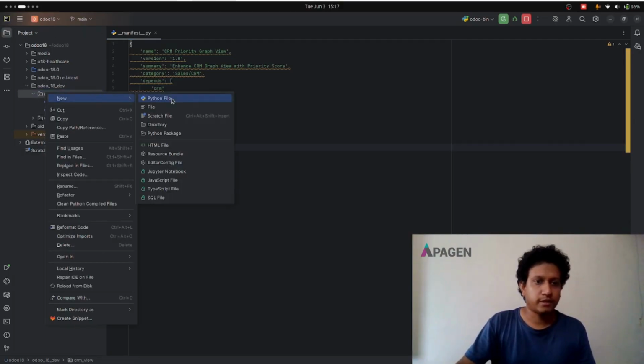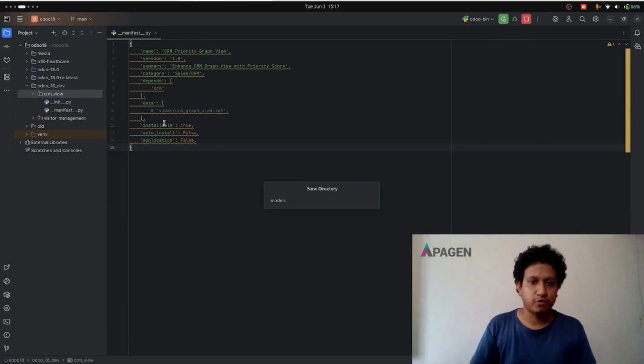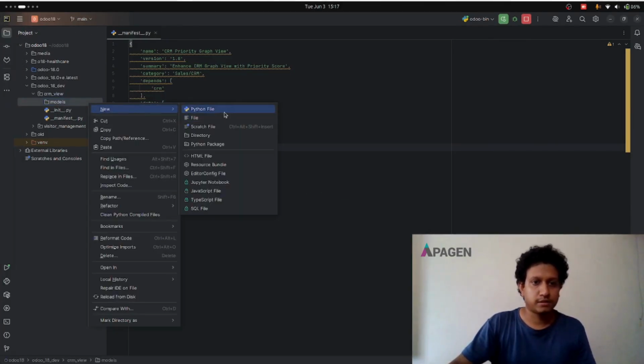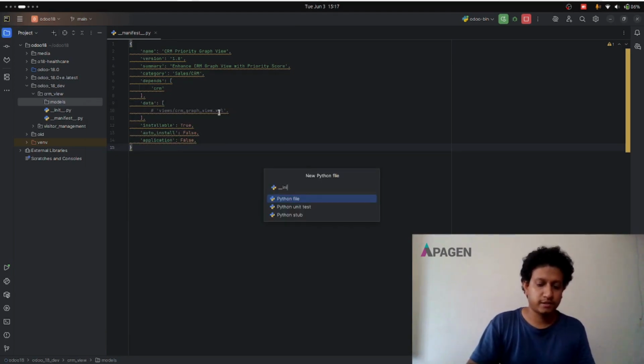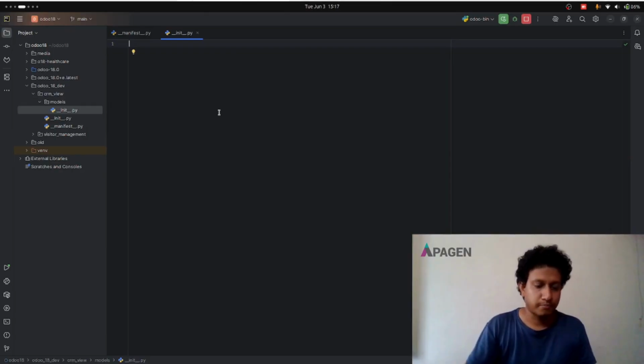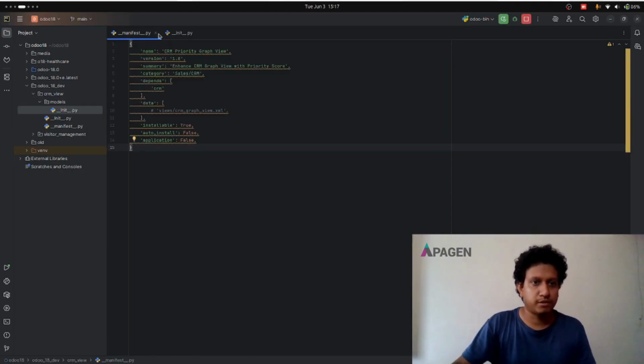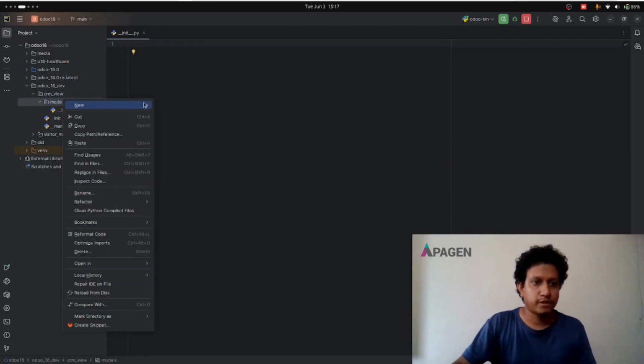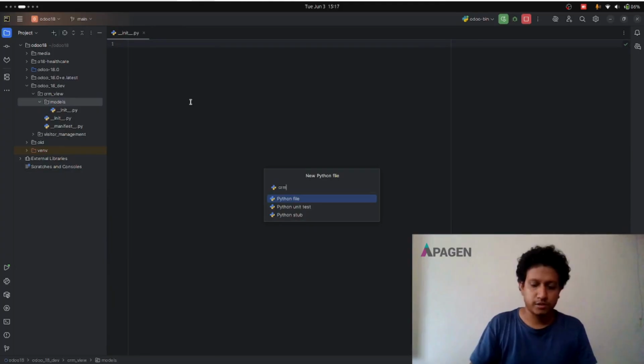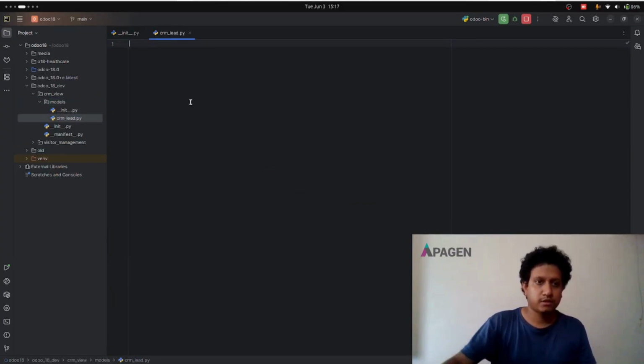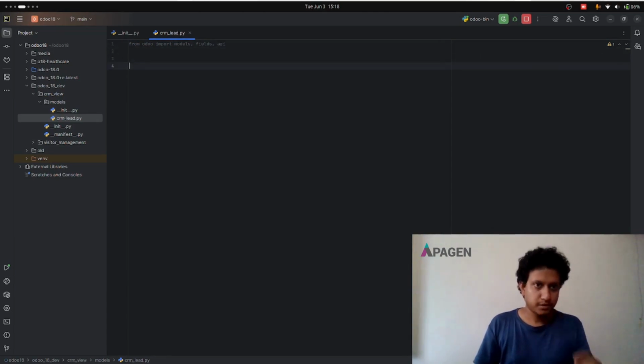Let's create a folder for models. Then let's create an init file inside it. So the manifest is completed. Then we can add a Python file named crm_lead. We can import our models: from odoo import models, fields, api.